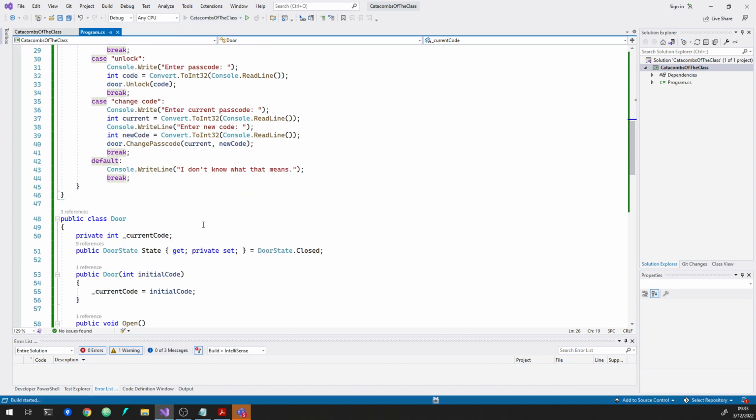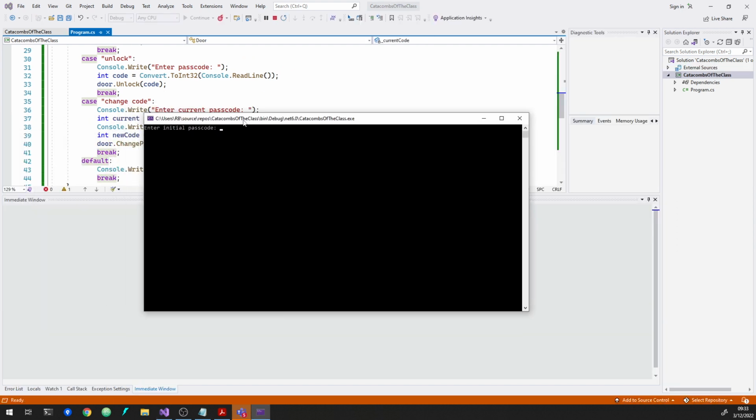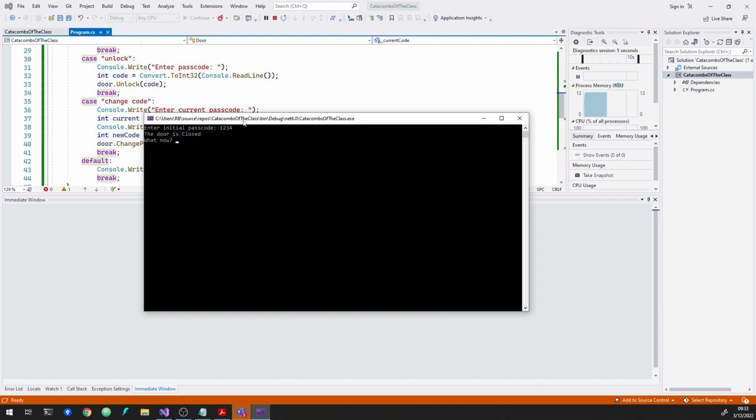I've written a lot of code without running this. That's always a dangerous game to play. So let's see where we ended up. Initial passcode 1234. The door is closed. What now? Open. The door is open. Close. The door is closed. Close. The door is closed. Open. Door is open. Open. Lock. The door is open. So we can't go straight from open to locked. So we can say close. And now we can say lock.